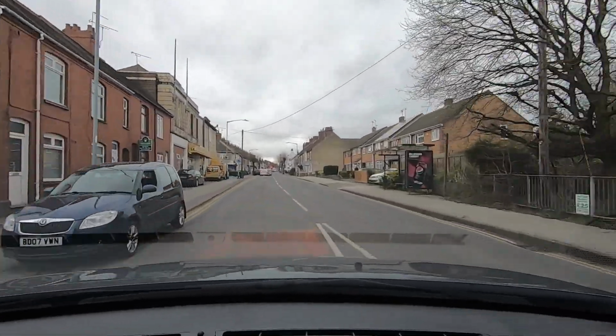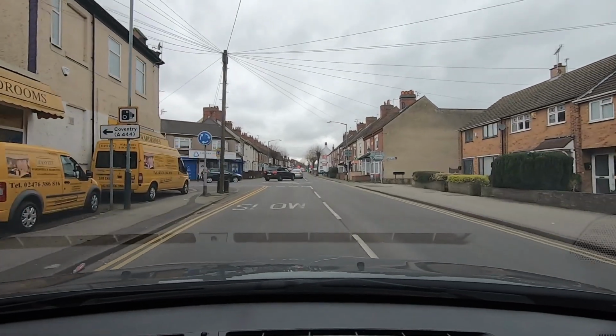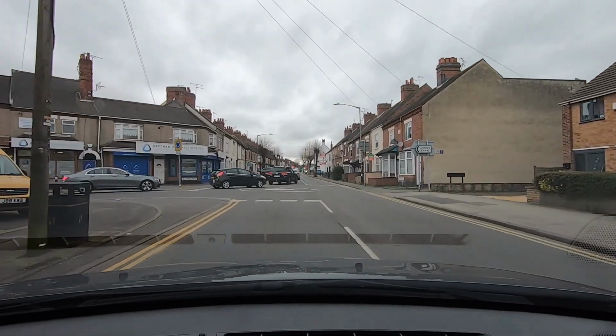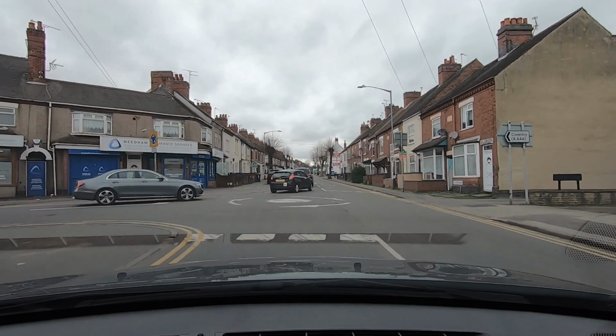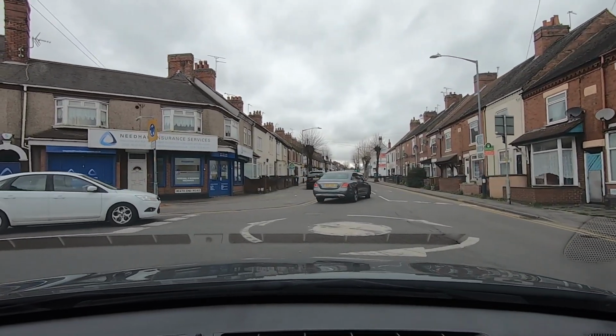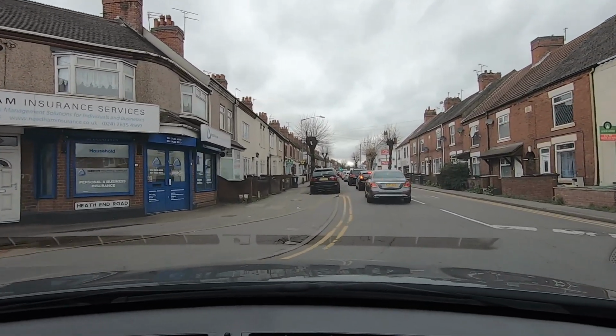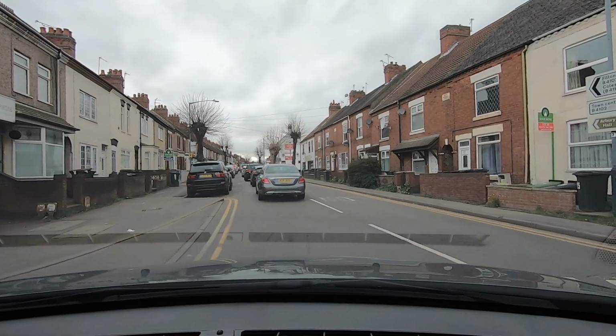And again, he said here, you know, she isn't going to tell you about this roundabout because it's not on the SatNav map, but it's just straight ahead, just follow the road. And so that's what he did. We seem to have come into a part where it's getting blocked up again.